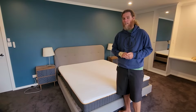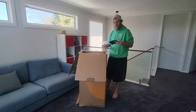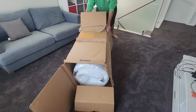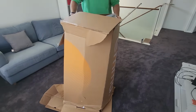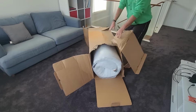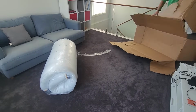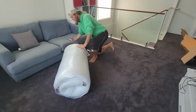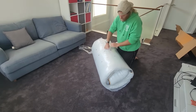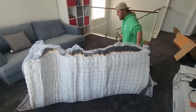So let's have a look at the specs for the Emma Luxe Pro. It's a hybrid mattress with a memory foam top half sitting on a layer of pocket springs. 7 layers overall, actually, which I will get into more shortly. Now, it's advertised as a medium soft mattress, 3 out of 10 on the firmness scale, and I feel that is pretty accurate. The top polyester cover layer can be removed and cleaned. It's OEKO-TEX Standard 100 certified, so it's good for you, so to speak. It's a 27 millimeter thick mattress, but as I'll go into, it certainly doesn't feel that thick.